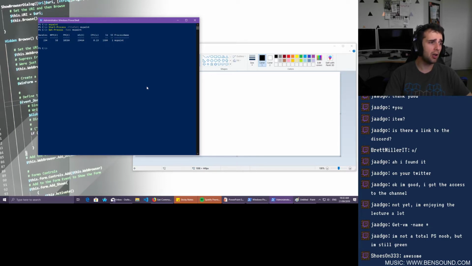I don't know how much that is in terms of 6 cores. It's using 0.019 of my CPU usage. It's got some bits and pieces there. We can actually see even more information about that. So let's just have a quick look at what we can see on Microsoft Paint.